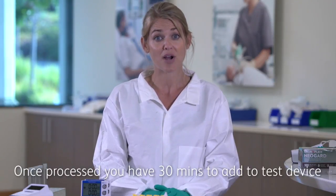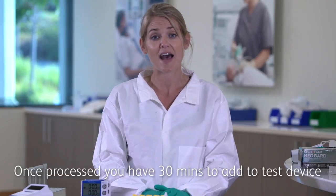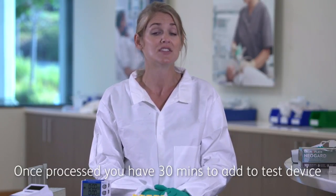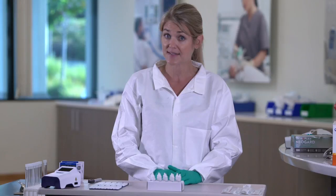Remember that once processed, you have 30 minutes to use the extraction reagent tube to add the extracted specimen sample to the test device. Next, we will set up to add the sample to the test device and incubate on the benchtop. Remember to perform this testing out of direct sunlight, excessive heat over 30 degrees Celsius, wind, etc.